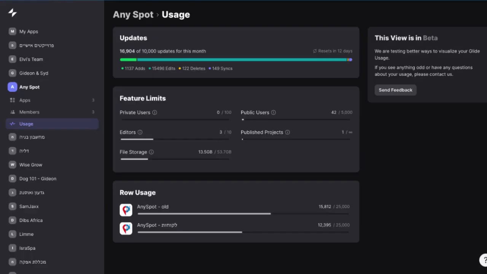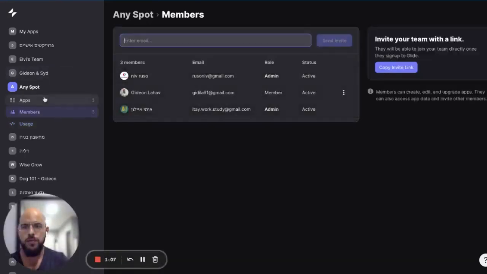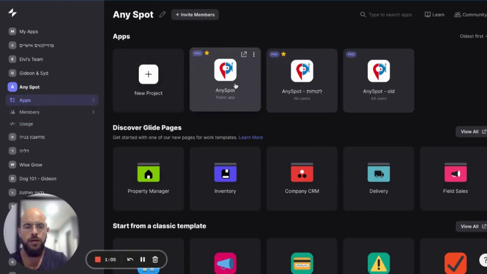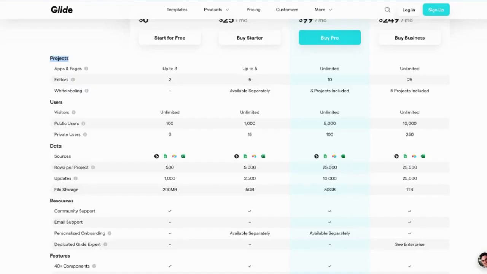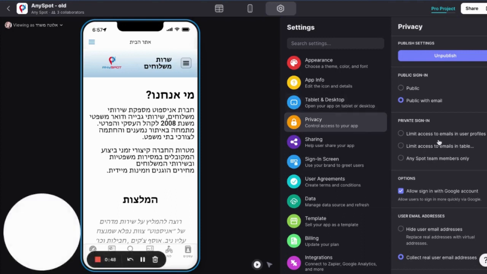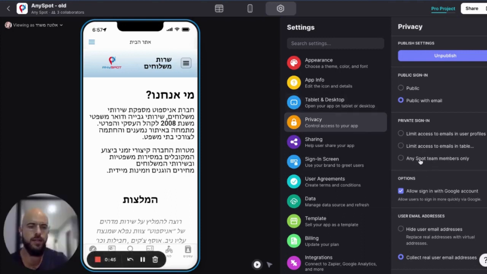Please note that if I am going to this app and I sign in here, and then I want to sign in over here in a different app, still I'm just one public user. It won't count as 2 or 3 users in the same team. Okay? It will recognize my email address. And private users basically are those that are limited. You can either limit it by members or by a list of emails that you wish only them to sign in. This might change in the future, but I promise I will make a new video once it happens.